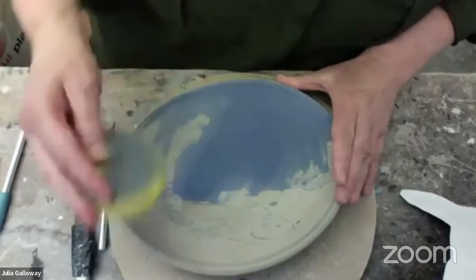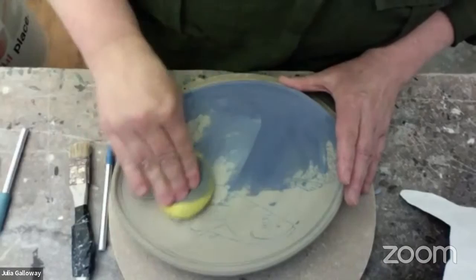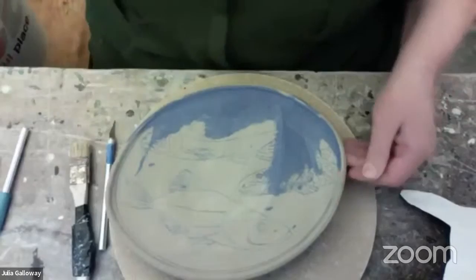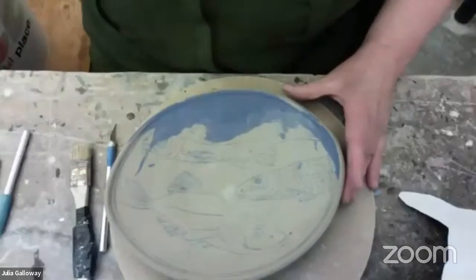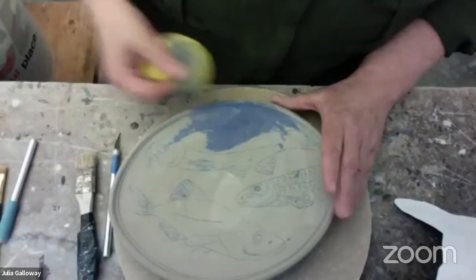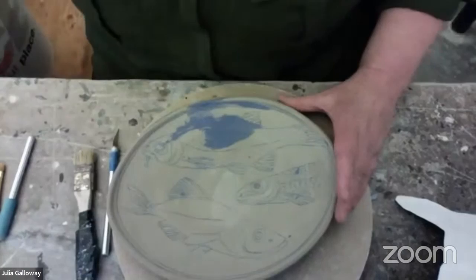I just finished up these plates and now I'm working on these urns. And the urn's a big project. So it's moved away from dinnerware a little bit. And I think that the commemorative plate is an area in our field that still has quite a bit of open real estate. The clay studio in Philly did a show of commemorative plates to celebrate the Women's Right to Vote Act. So I made some dishes for that. I thought that was a great idea.